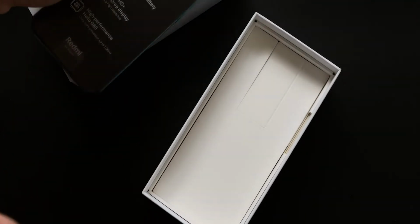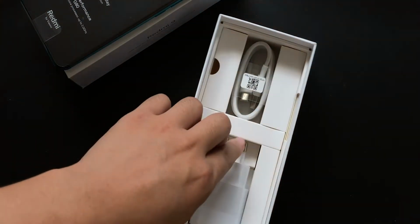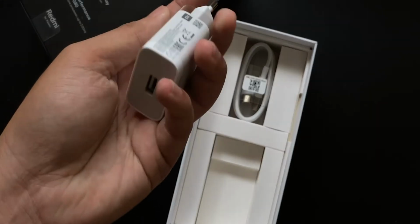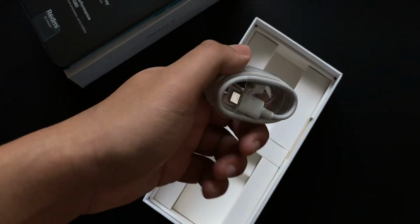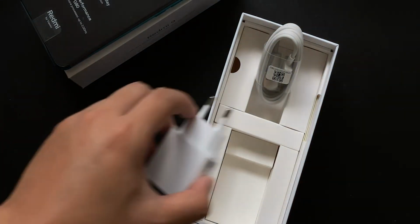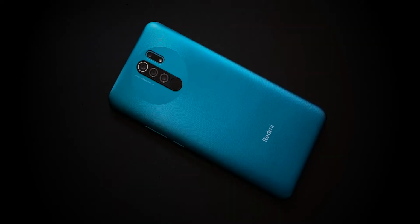Let's check what's inside the box. Okay, charging brick and USB Type-C. Okay, that's it guys, and I'll be doing a full review soon. And as you know, this phone also comes with a pre-installed screen protector.